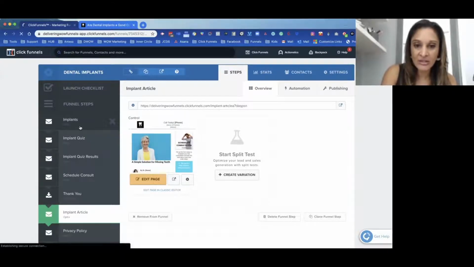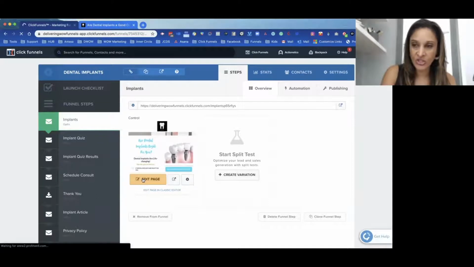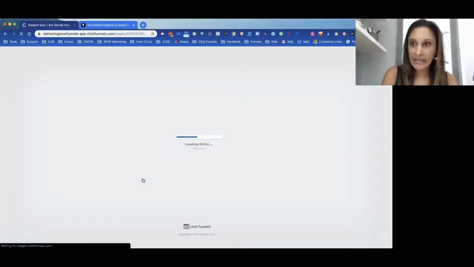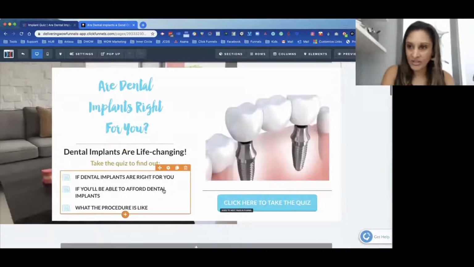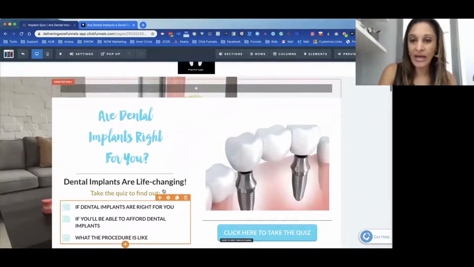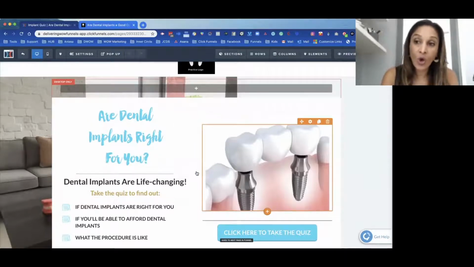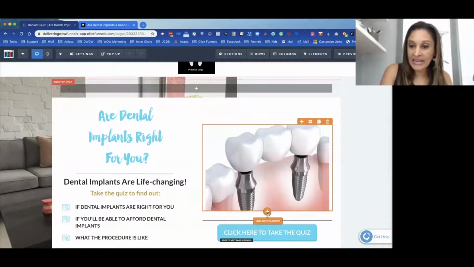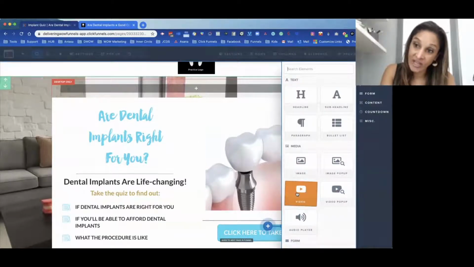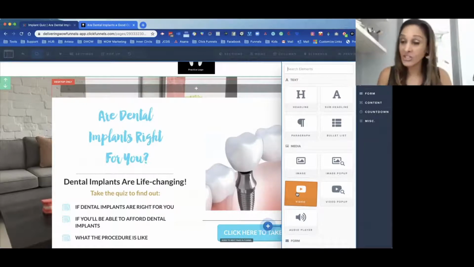So we have that particular page. Let me go in and show you how easy it is to navigate. A lot of people watching this summit may not have a ClickFunnels account, and it's super easy. What's really cool is that if you have a video, and videos are so awesome, you have a photo box here, but if you go in and add an element, you can actually select video. You can now have a video that you create online and host on YouTube or Vimeo or Wistia or one of these sites.